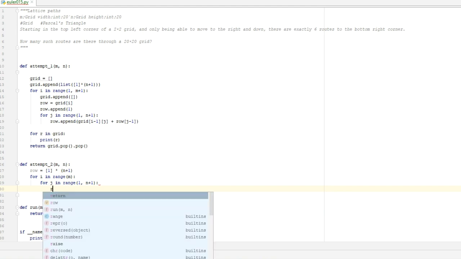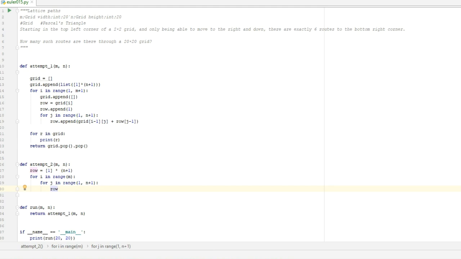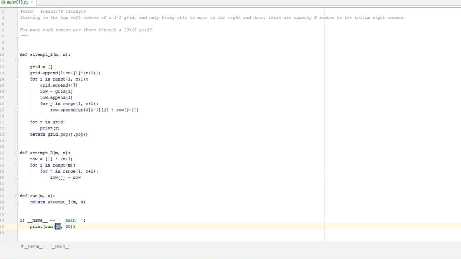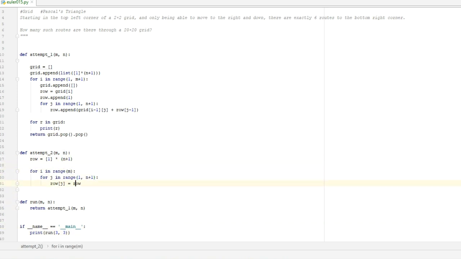And now we can simply say the current index of the row is whatever is before us, and note that the first one we put in here, so we create a list consisting of 21 ones, that's our first row. Then we're gonna do the second row, the third row, the fourth row, etc. until we hit 21 here again, or 20 itself, I believe. We're gonna test in a smaller test case, one of which we know the answer. I'm afraid I'm gonna get an off by one error here. Shouldn't, but I probably will.